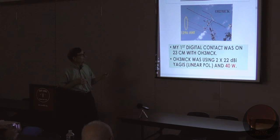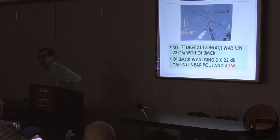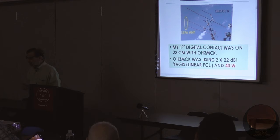This was the first station I worked using a digital technique, and I'll talk about that, because you heard me refer to CW, Morse code. I referred to single sideband voice, but one of the problems we have today is that not all hams need to pass the code test to get their license. And CW turns out to be easier to make contacts with when they're very, very weak than with single sideband voice. But it turns out there's even a better way if you're trying to do things with the least amount of power and the least equipment, and that is digital techniques.